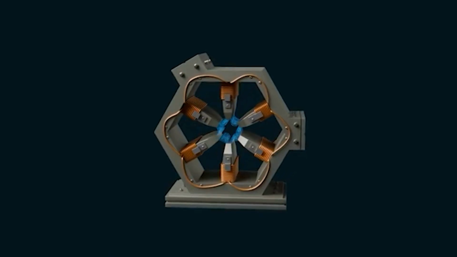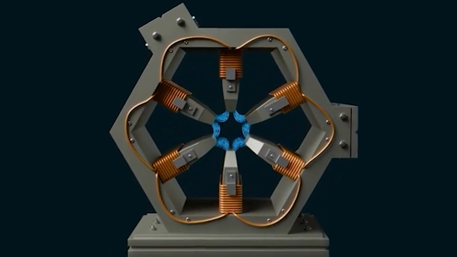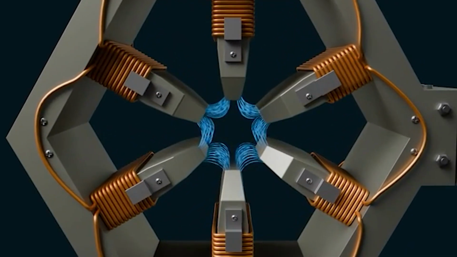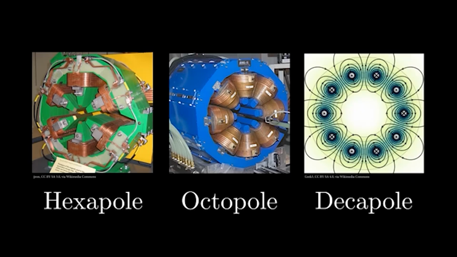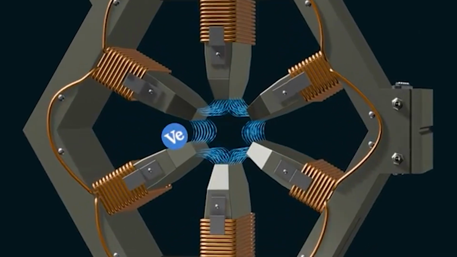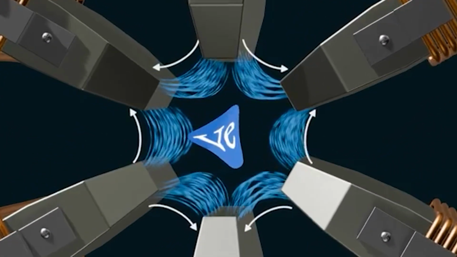To distort the image, they used a massive nest of electromagnets with 6, 8, or even 10 separate coils and magnets with bumpy magnetic fields. These were known as the hexapole, octapole, and decapole magnets. So as the electron beam passed through a hexapole, it would twist and squeeze the flat 2D image into a triangular saddle.